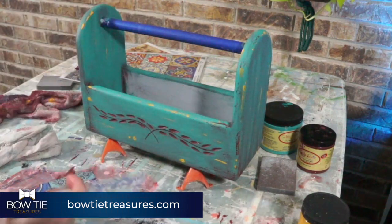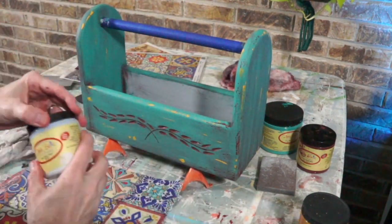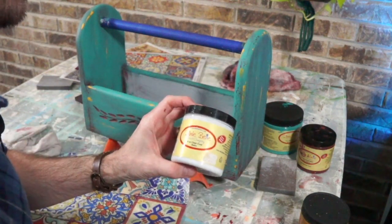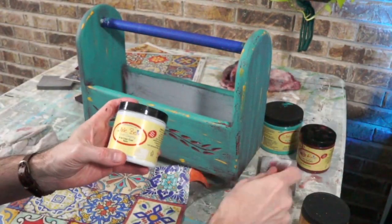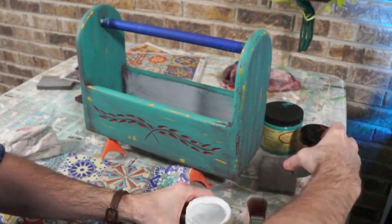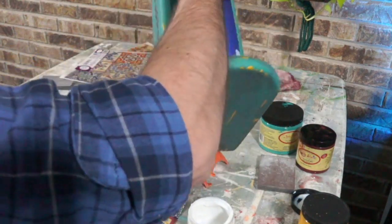Let's work on the inside. Don't know if it's gonna be too tricky, but we're gonna find out pretty quick. So first thing you're gonna wanna have is Dixie Belle's clear coats. I use Dixie Belle's clear coat satin. I think I'm gonna use a 1-inch brush because I want to work quickly. As soon as you start applying this, it's going to want to start setting. So let's see how I can best.